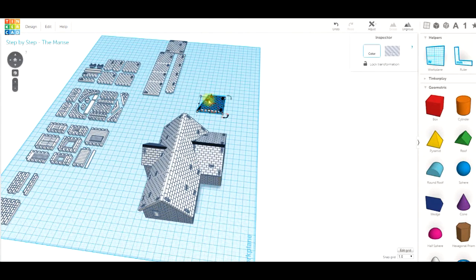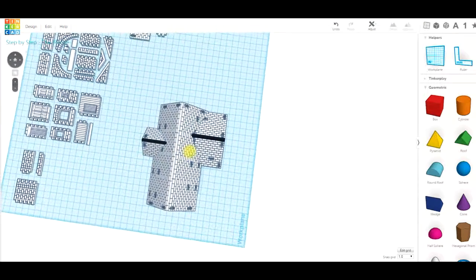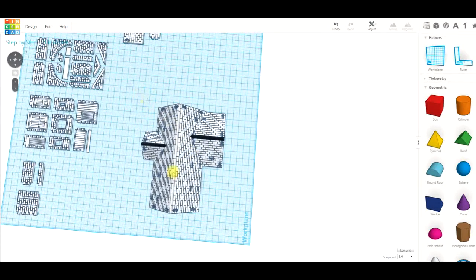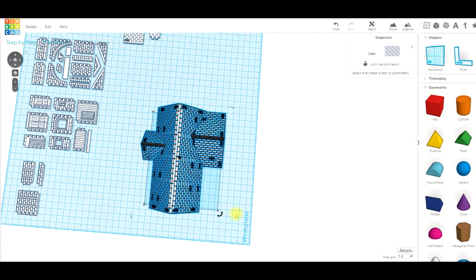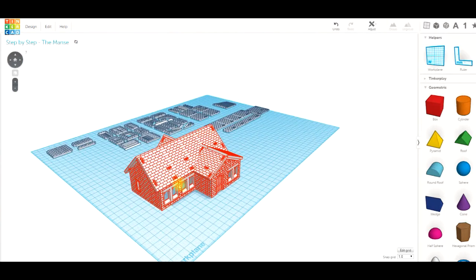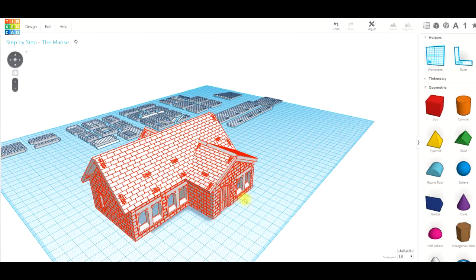I'm just going to shunt these things out of the way here. Looking face down, from top down on the building, I'm just going to select everything and click group. And you'll notice that everything will colour the same colour now, because once you've got everything grouped together you can't change the colours. It's gone red because it's actually doing the grouping feature.